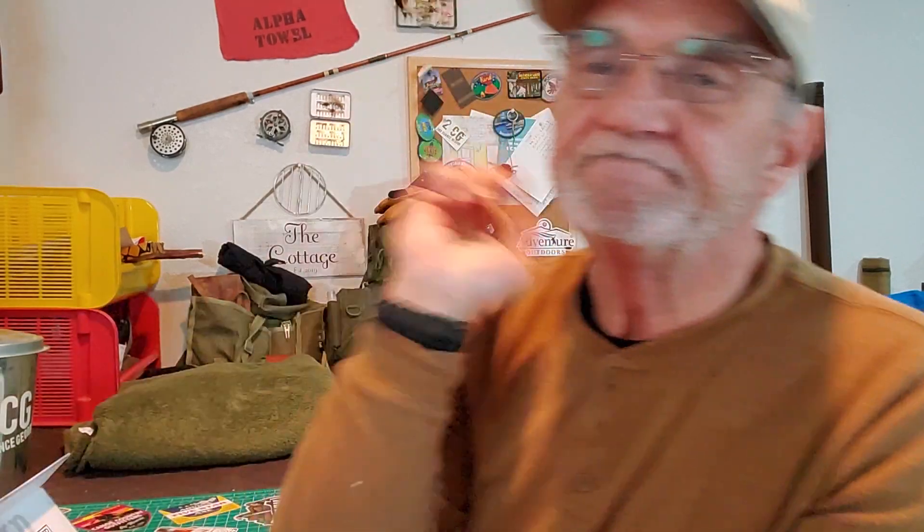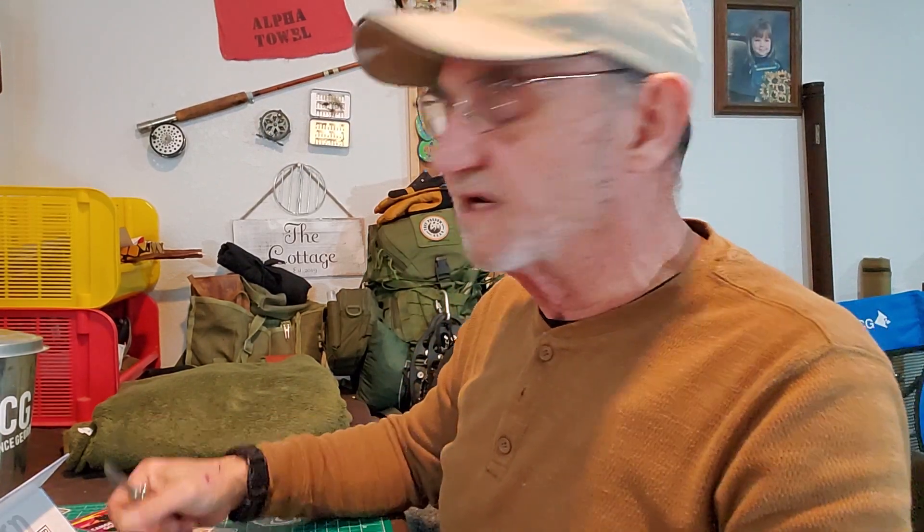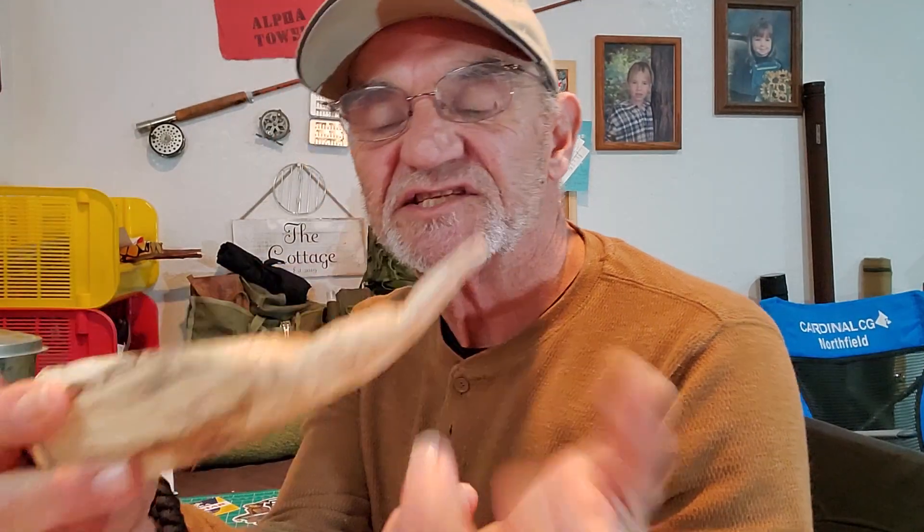That's why I put this guy off for so long — I was on a sod buster hunt. The reason I got that Marbles is I want to compare it to another sod buster I got — basically the same thing — to see if the quality is the same because there's quite a price difference between them. Speaking of price on this guy — not bad. Any folding knife for me that's under 20 bucks is a good deal as long as the quality is reasonable and it's not falling apart in my hand.